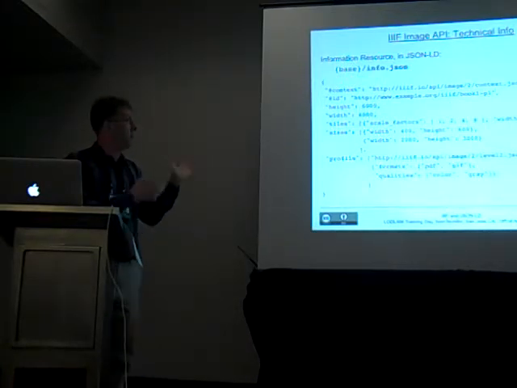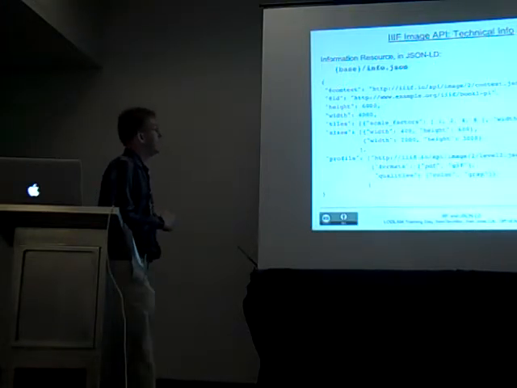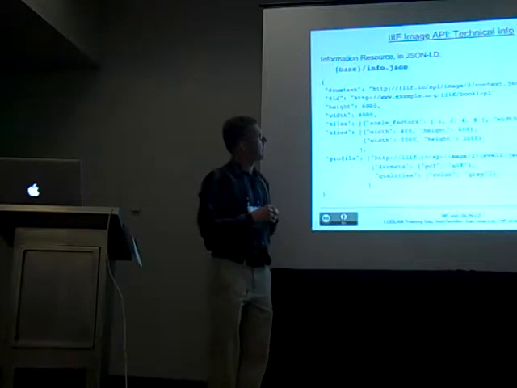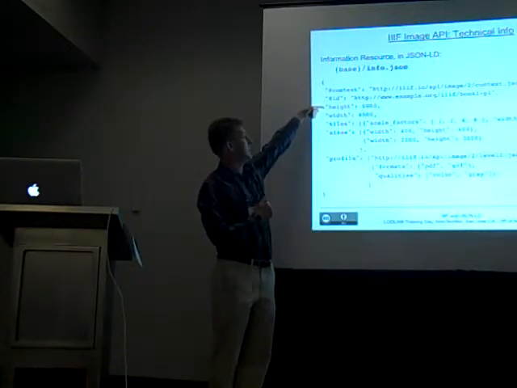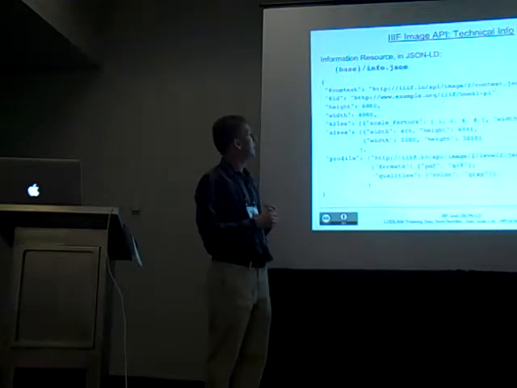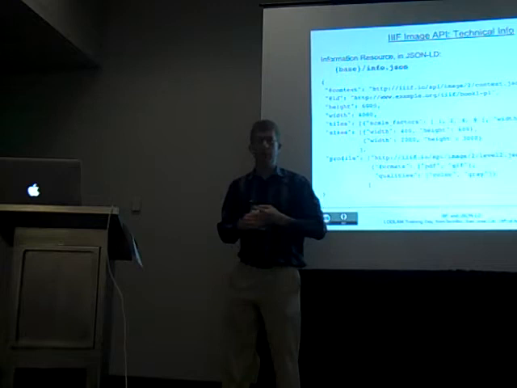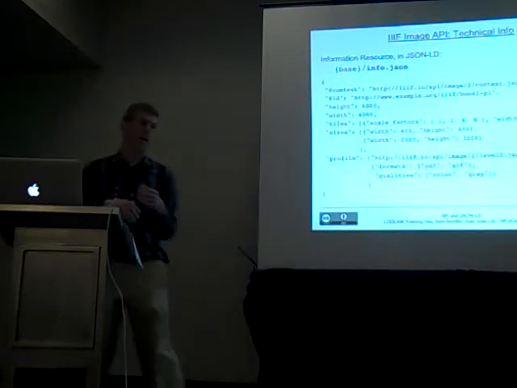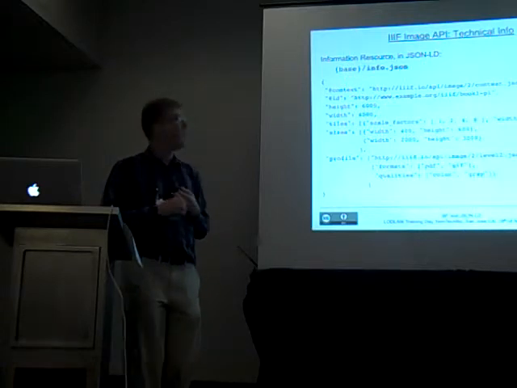So it looks like JSON. So our developers are happy. If we go to the info.json and it says, hey, the pixels, it's 6,000 high and it's 4,000 wide. If you want to get tiles out of it, then you should use a width of 512 and a height of 512 to get those tiles, because that'll be efficient.